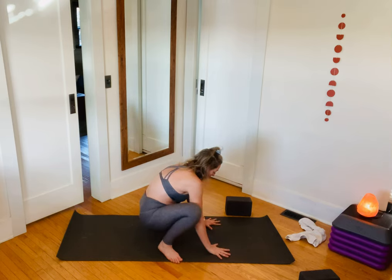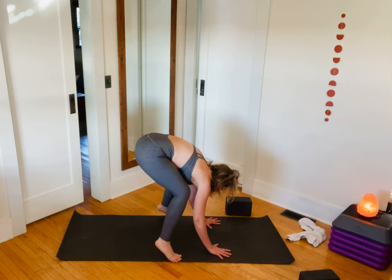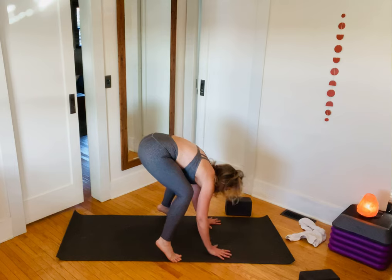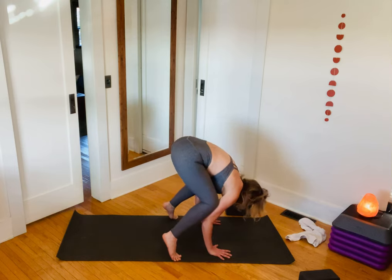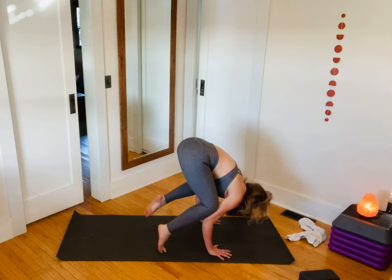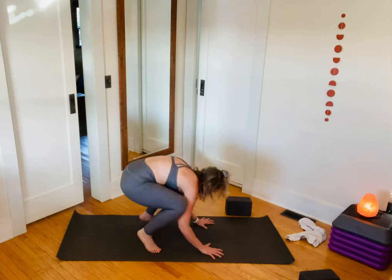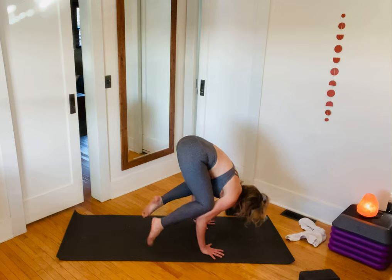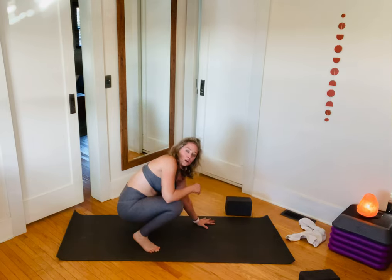So I take my hands pretty wide, I'd say shoulder width apart, and really spread the fingers out. Grip your mat. Start to lift off of the heels, shift the body weight forward. I'm actually kind of looking towards the towel, and then I'm going to start to stack my knees towards my triceps and armpits and pick up, really dome my back. So I'm trying to find this cat spine, but there's a lot at stake, right? I'm a little worried maybe that I'm going to just do a somersault forward.